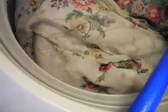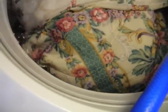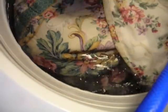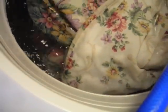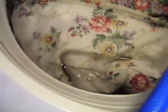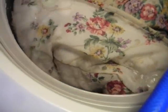Now it's stopping. Lord knows what it's about to do now. What did it stop for? Did it do anything? Nope. It sure stops and comes on a lot. It makes you think it's doing something. Now, keep in mind, folks, these little flowers is probably the same little flowers you're going to see when this cycle's over. Do you think that blanket's getting clean, Caitlin? Nope. Well, some of it underwater's getting clean. Yeah, but mostly the top of it isn't. That's all the agitation you're going to get on one blanket.